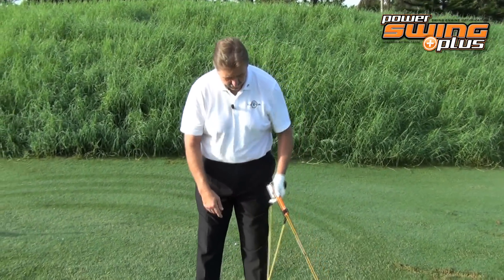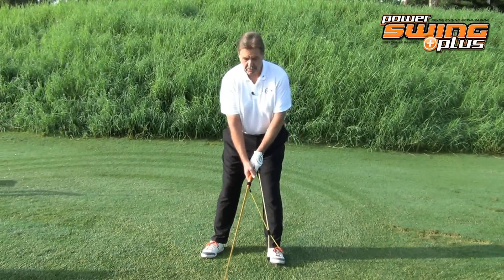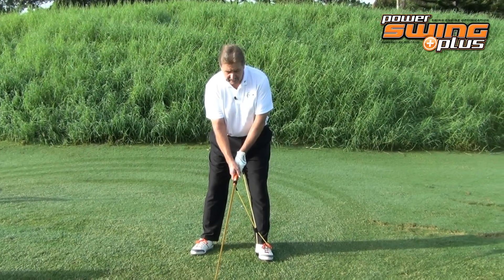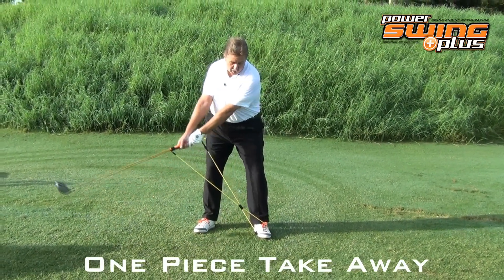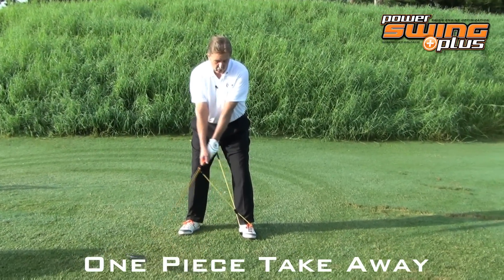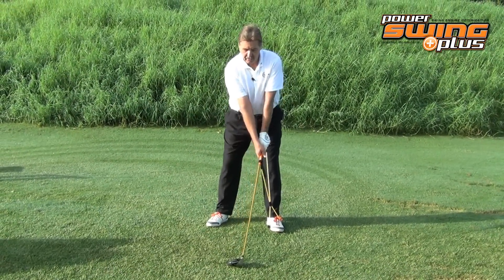You get in a good golf posture. I've got my Power Swing Plus attached — it's under my left foot if you're a right-handed player. In every one of these videos I accentuate the importance of developing a one-piece takeaway. If you notice, your whole body is moving away in one solid piece. All right, let's get to the casting.